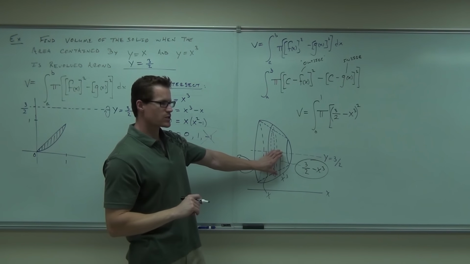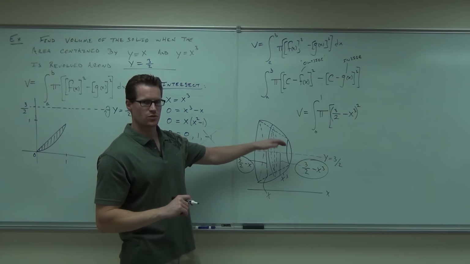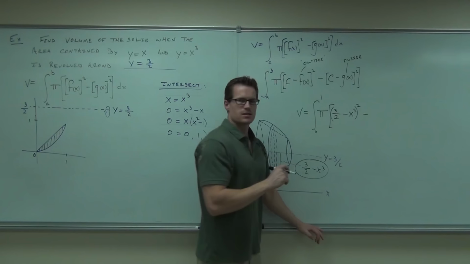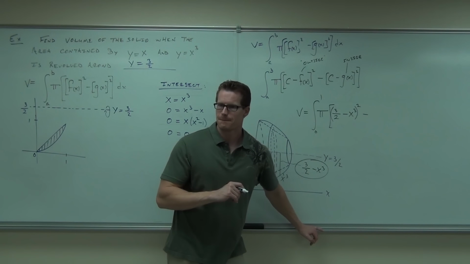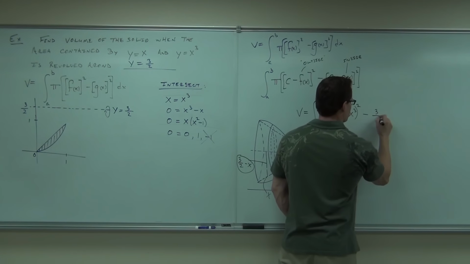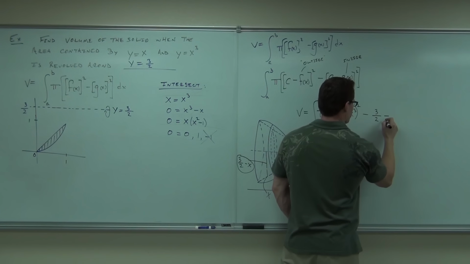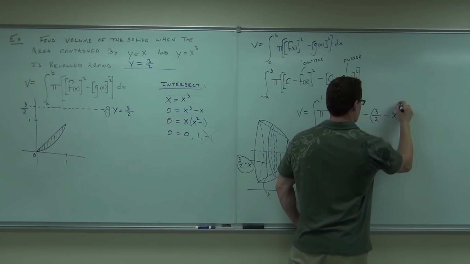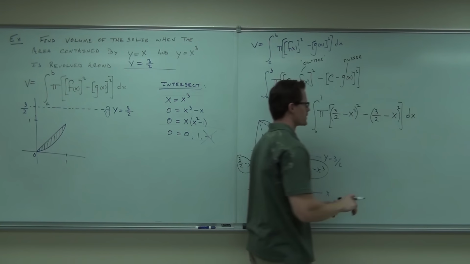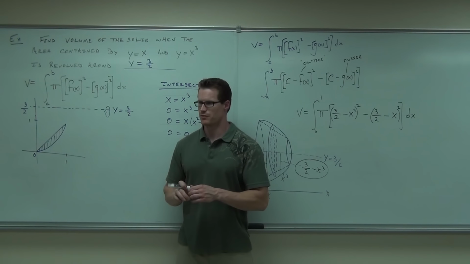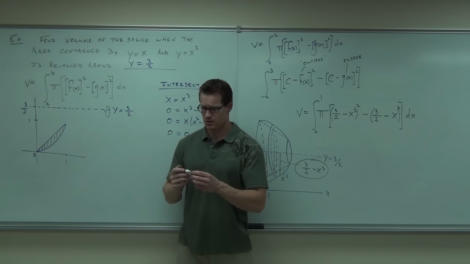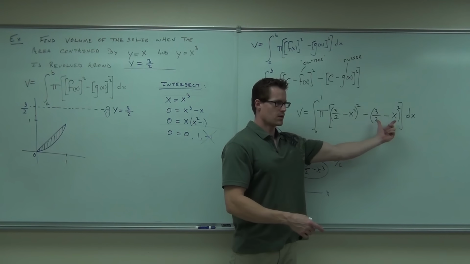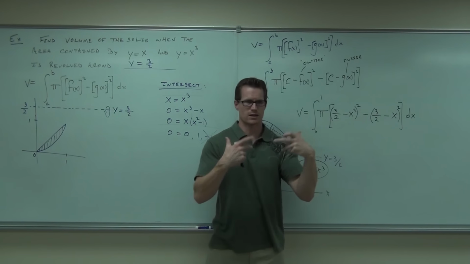But that's saying the outside function, that's the larger of the two radii, the outside function, minus inside function, give me that. 3 halves. Keep going. Minus x. Square. Perfect. I would love it if you would understand where this is coming from. Do you understand where it's coming from? Radius of the outside, big one. Radius of the little one, no problem. This is the surface area after you've subtracted those two things.